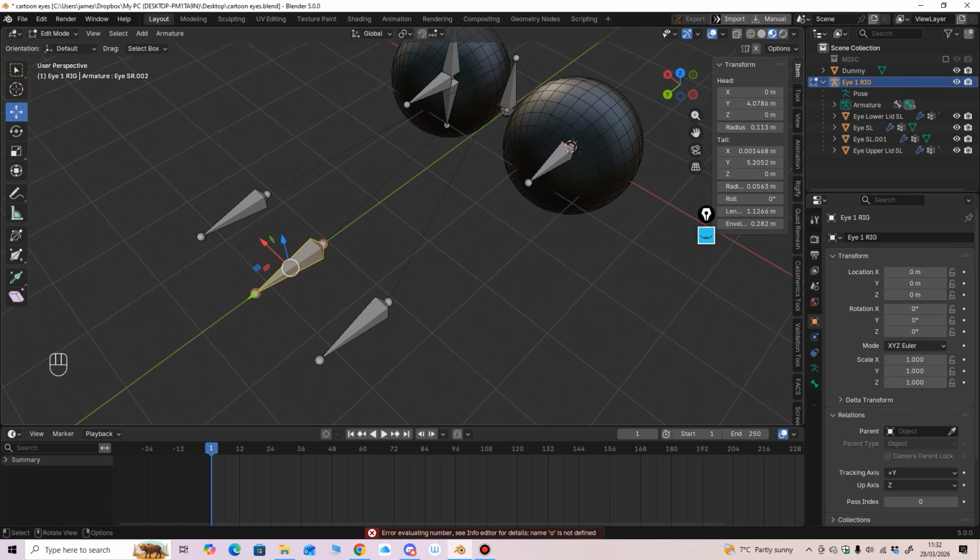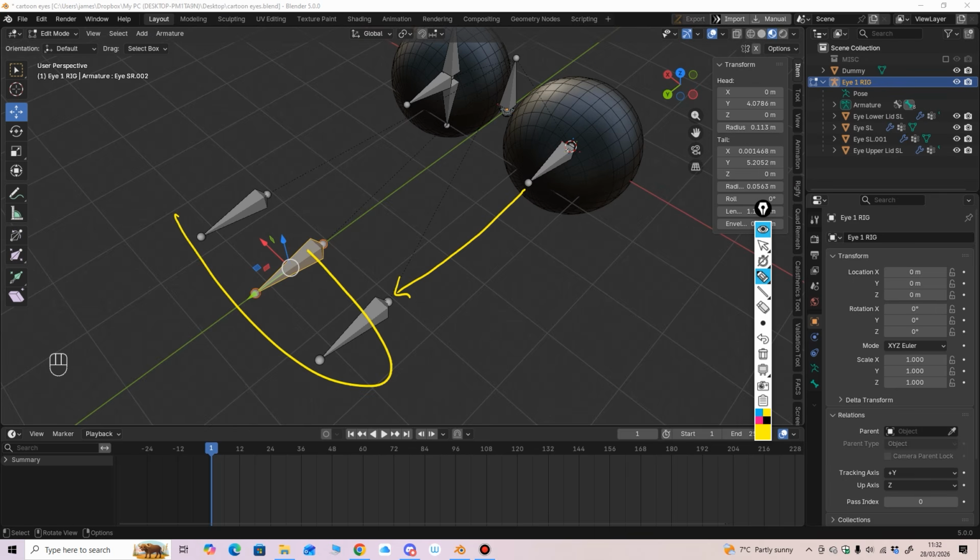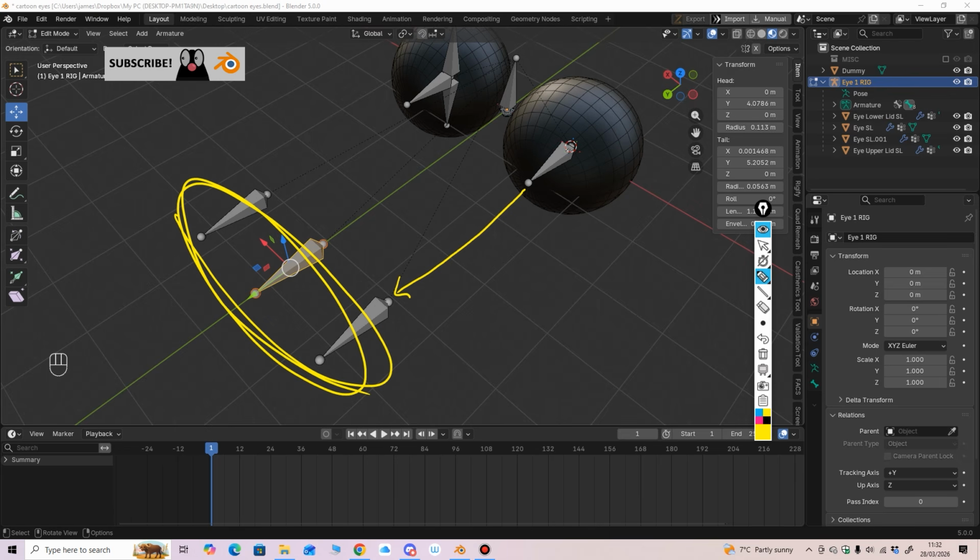And now this bone is going to control this eye. You've probably seen it in games, like a rig. If you've seen any game rigs where this control here, you move it and it'll move your eyes.